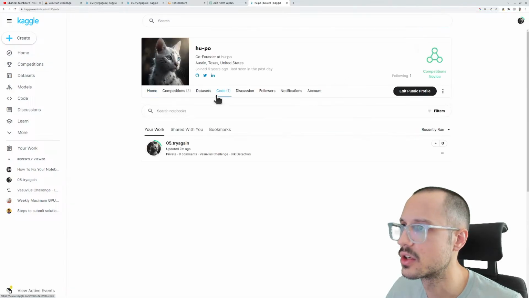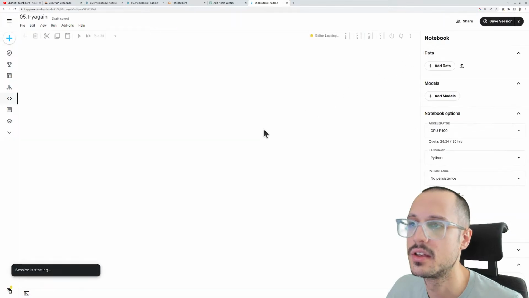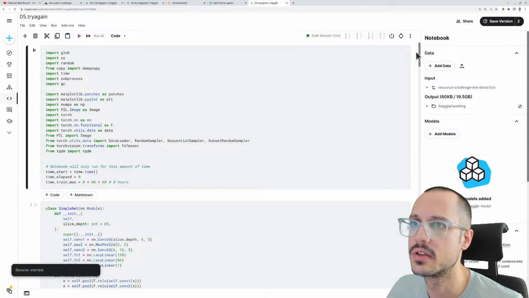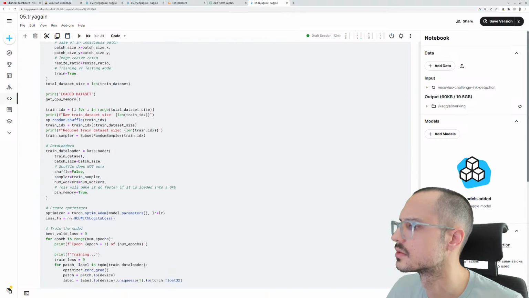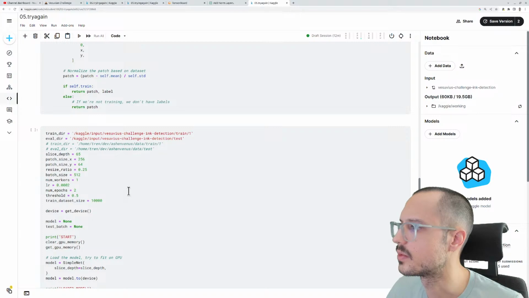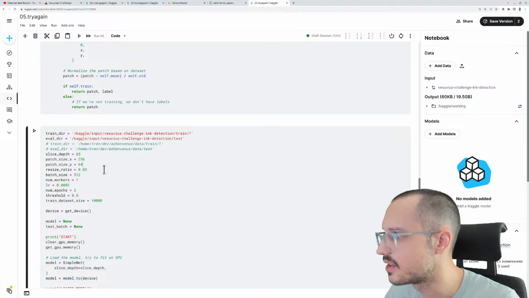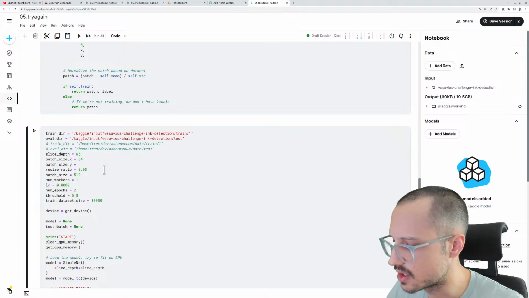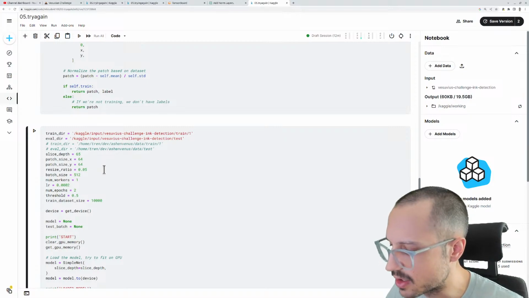Profile, code, try again, edit this. Change the ratio to 0.5, patch size X we'll say 4, patch size Y we'll say, let's do a little square kernel.